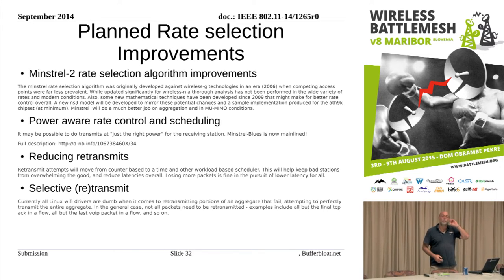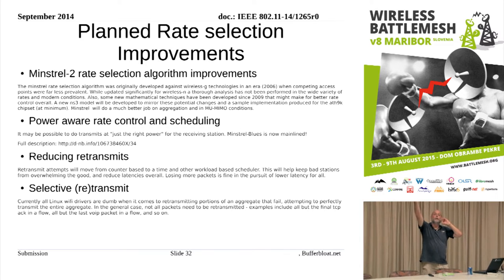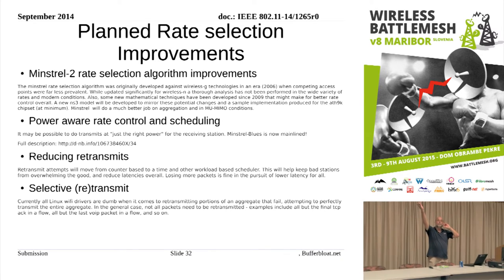I would like very much, however, to see beaconing and a few other aspects of multicast to be cutting the power dynamically as well. One way to do that, for example, is that we can look at all the stations that we have unicast to recently, and we could up the multicast rate to that dynamically and see what breaks. And I'm sure a lot of older devices will break if we do that.